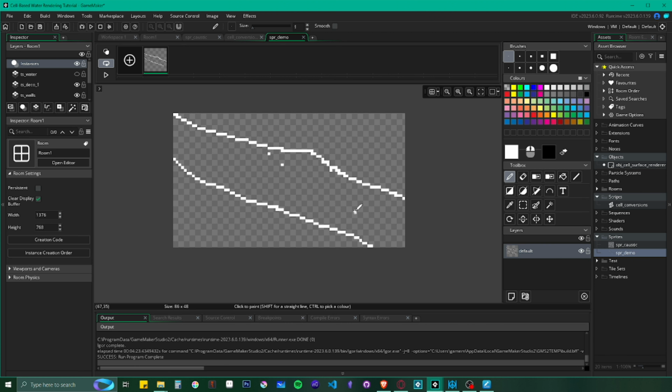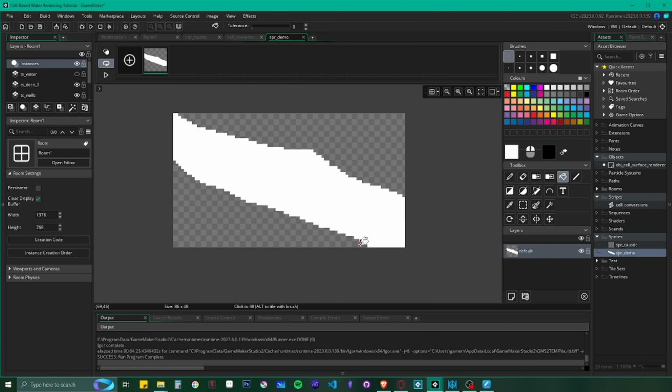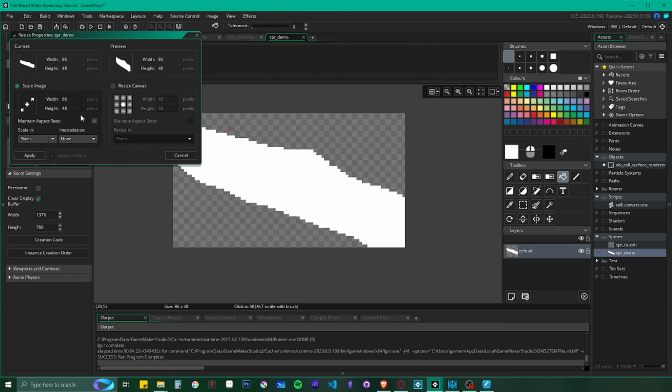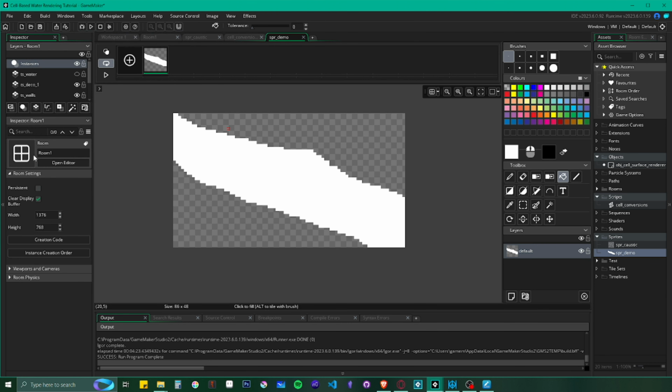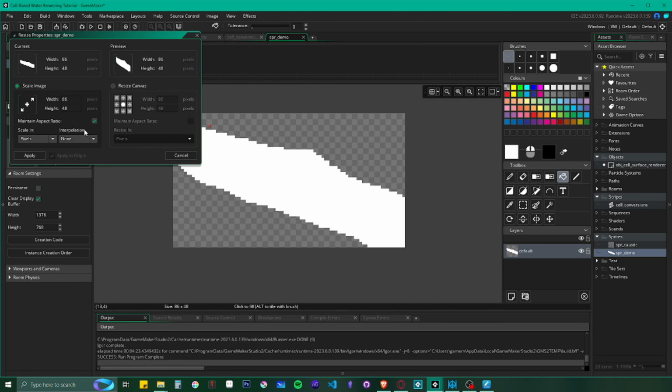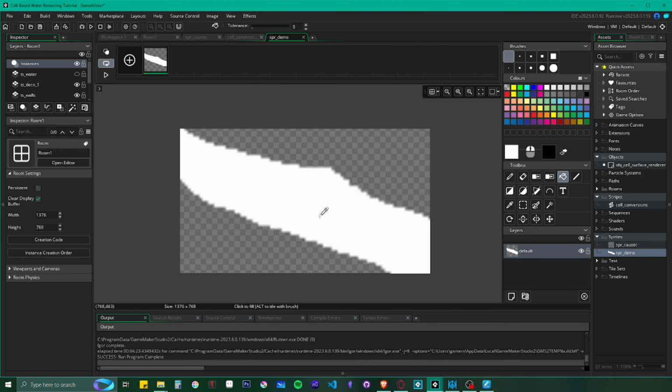All right, so I'll draw a river. This is our river. It's beautiful. So it starts with that, and this is the little tiny surface. What we're gonna do is resize it to the size of the room, and apply a linear interpolation, and you'll see what happens. Oh, whoops, I didn't resize it. Okay, linear interpolation, and we want to resize it back to the room size. Okay, boom. Now you got fuzzy squares.